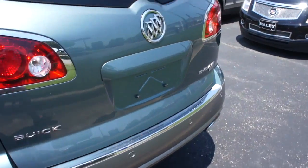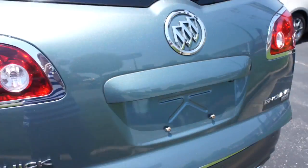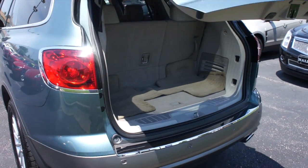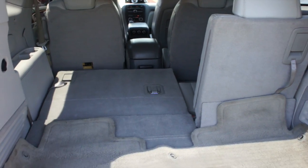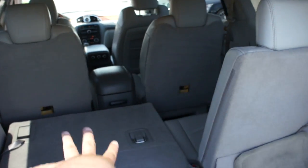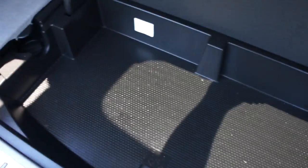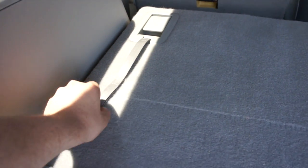The trunk of this one is power opening — just come up and press. Inside, you have a fantastic amount of space. This is with the third row up. With it down, and as you can see, it is split folding — that's how much room you get, so this is a very usable vehicle. Back here, do have your rear floor mat — I believe this is for the second row. Underneath of there is some storage. Different tie-downs and things like that on the side, as well as a power outlet. And then to bring the third row seating back up, just pull right here.